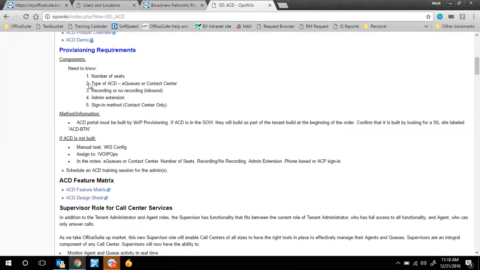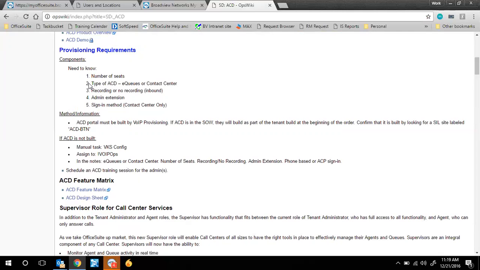Where the confusion comes from is a lot of times people say, the customer ordered contact center with call recording. Well, did they order contact center with extension call recording, two different products, or did they just want the contact center (parentheses) which offers call recording? So make sure you understand what the order is for, and then when you send off emails and stuff like that, make sure you let them know exactly what it is.